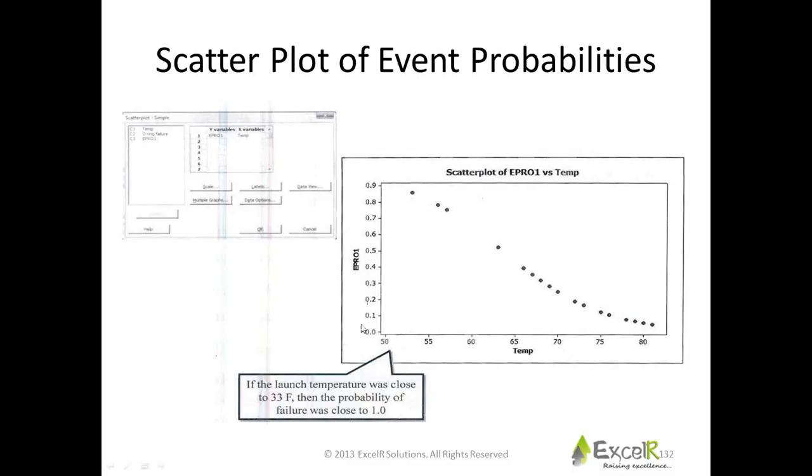So this is the probability, right? 0, 0.1, 2, 3, 4, 5, 6, until this is the probability that the space shuttle might fail. If you look at the temperature, as the temperature increases, the failure rate has gone down. But when the temperature was at its bare minimum, 50 and less than that, your space shuttle's probability of crashing or failure was increasing. So this is 50 Fahrenheit. If I look at 33 Fahrenheit, it will be somewhere here. So at 33 Fahrenheit, there is a high probability that the O-ring is going to fail.